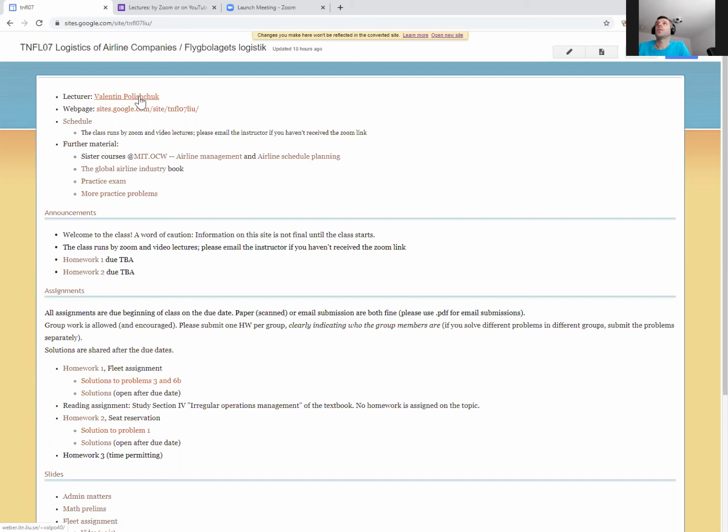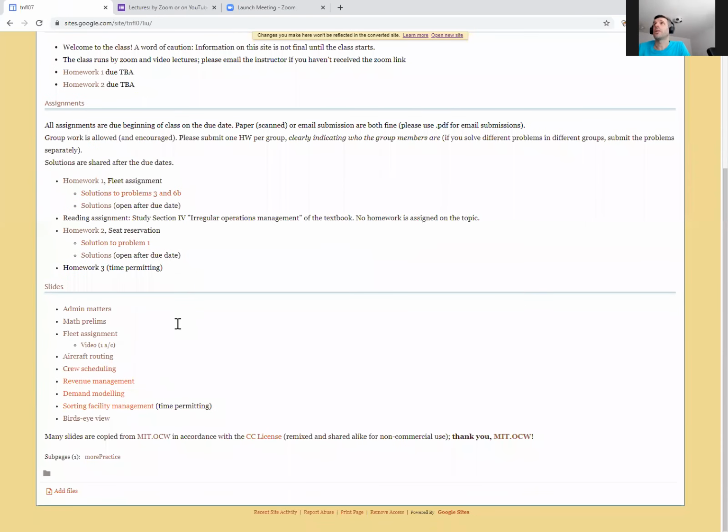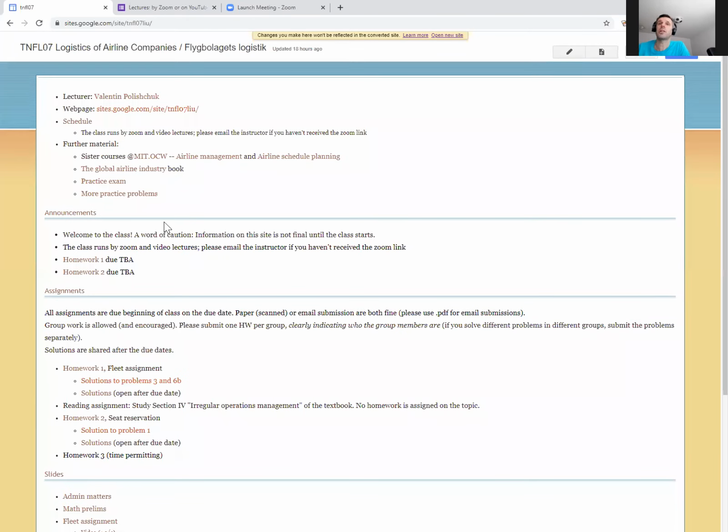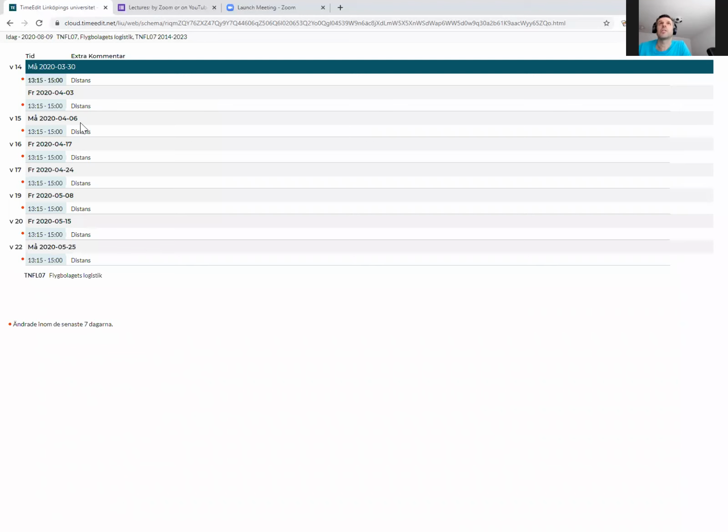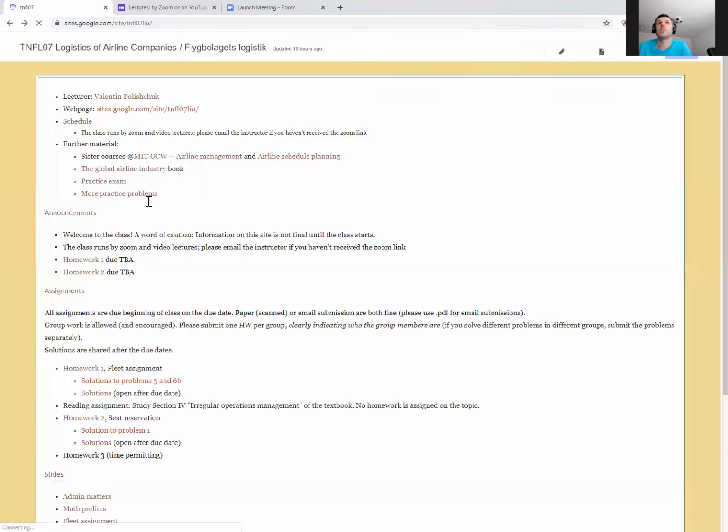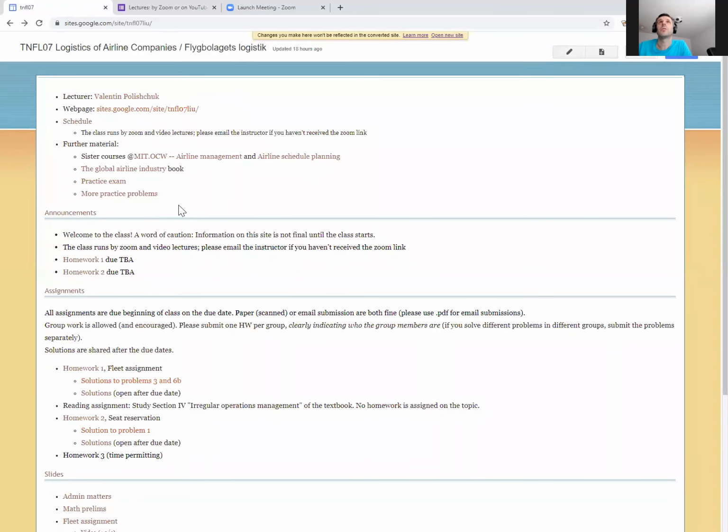Okay, so I will quickly go through the course web page, and then we will go into the lectures. So yes, you know my name and how to get to my website, and also to the web page at which we are now. Now the schedule, if you haven't clicked on it, here it is. It hasn't changed. The only change is that it is going by distance. So we will meet at the same times that we were supposed to meet.